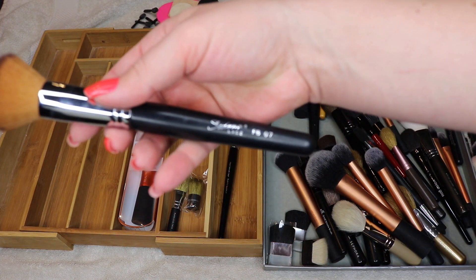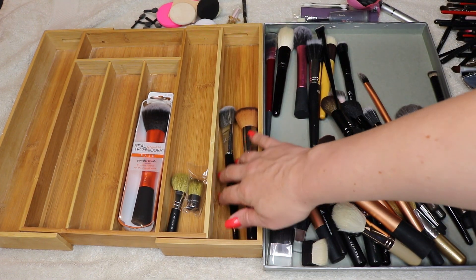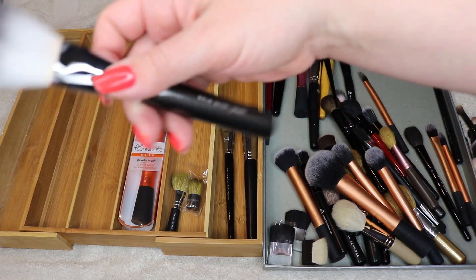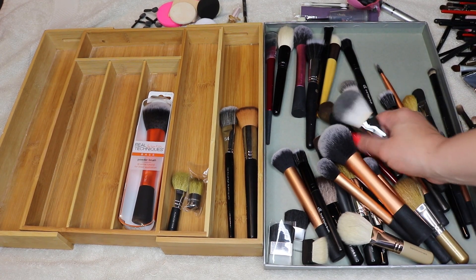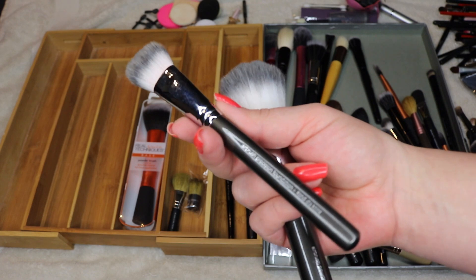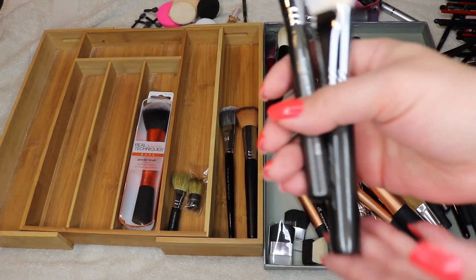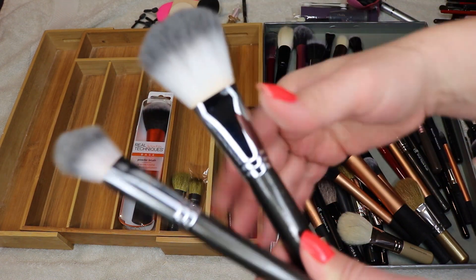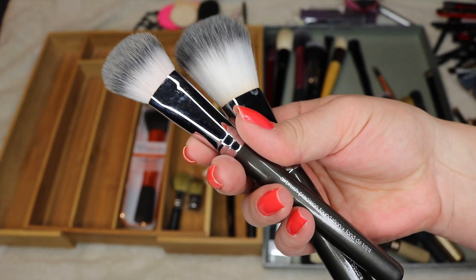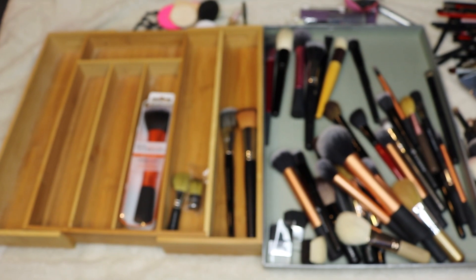This Sedona Lace FB07 face brush I actually like — I do occasionally use it to apply my liquid foundation. These Sephora Airbrush powder brushes were a disappointment. Look how nasty they are — I cannot get these clean. They came in a kit, so they're the airbrush precision foundation style, not the single ones. I don't know if you guys have had problems getting these clean, but one of them looks like it has mold — it's weirdly pink. I'm getting rid of those.